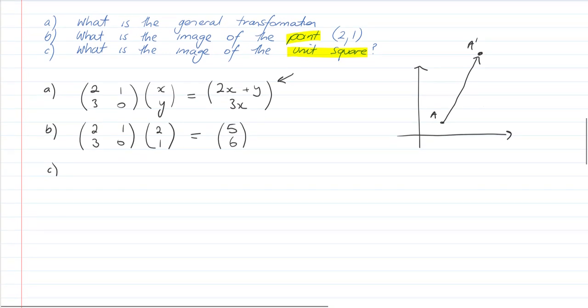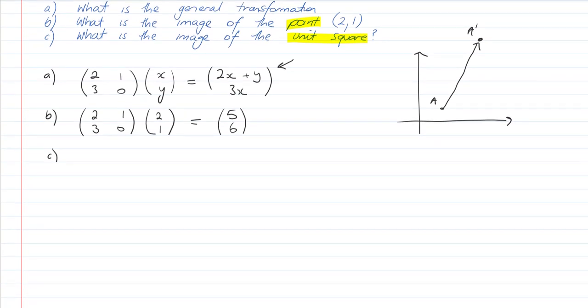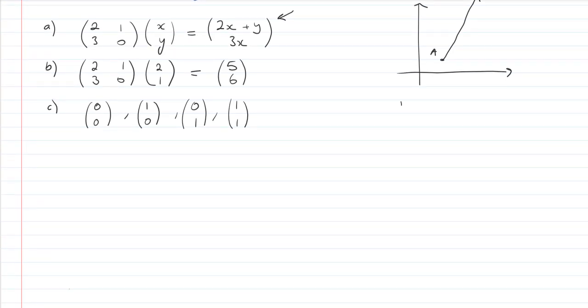Now we talk about the unit square. I'll show you this the long way, but there is a shorter way of doing it as well. So the unit square is made up of 4 coordinates, which I'm going to write as column matrices. So the coordinates are 0, 0, which is the center, 1, 0, 0, 1, and then 1, 1. Let's have a look at this image. Give myself a bit more room this time, just in case. This is there, there, there, and there. That's my unit square. So if you ever see the unit square, that's the definition of the unit square.